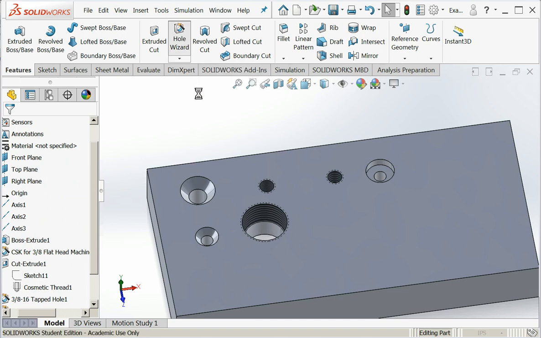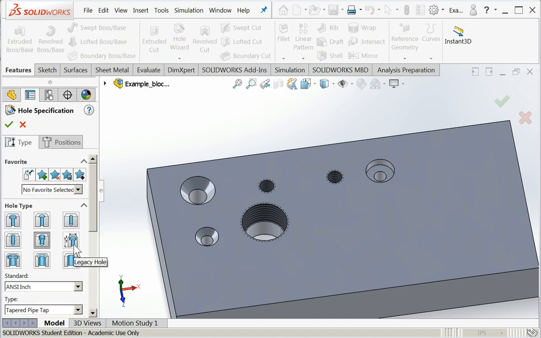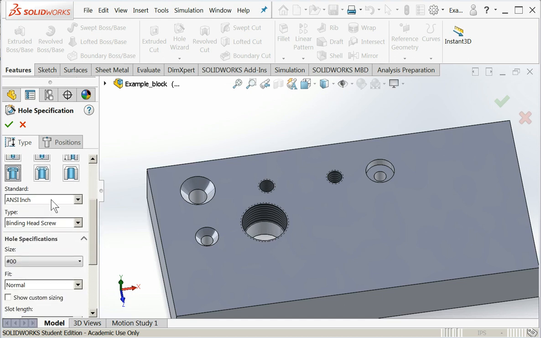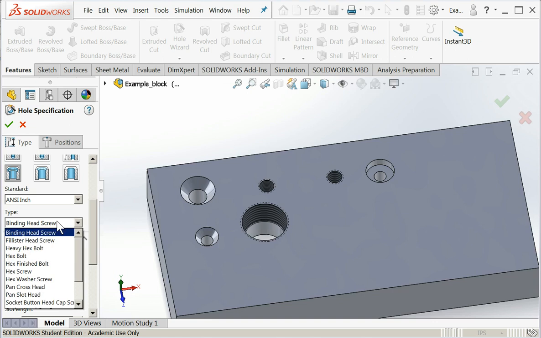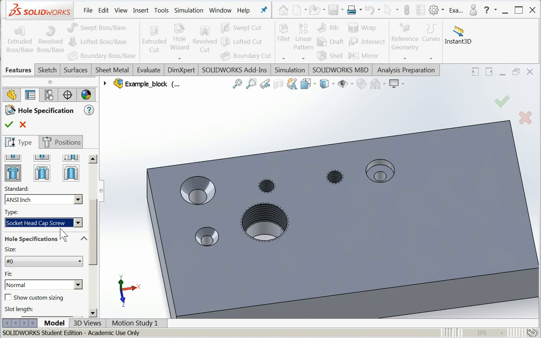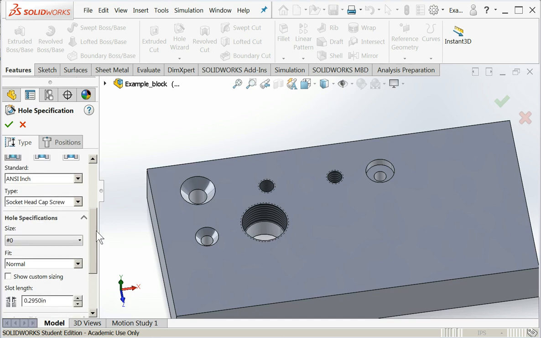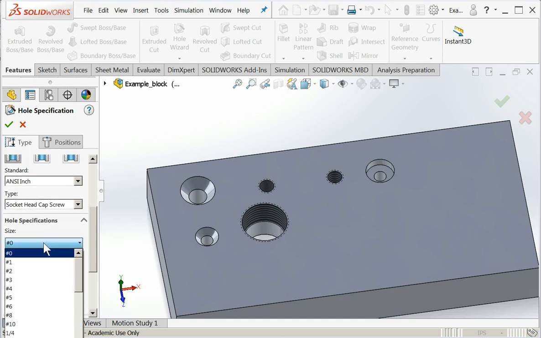See what else is good under the hole wizard. We're not going to bother with this legacy stuff. Counterbore slot. Yeah, we can do one. These are used when you have either one or two fasteners and you need a lot of side-to-side play. Just like last time, the standard is inch. The type of screw you want, let's do socket head cap screw. This is the type of screw that has a hex head internal and you use an Allen wrench for it. If you're not sure what an Allen wrench is, I can bring some in.